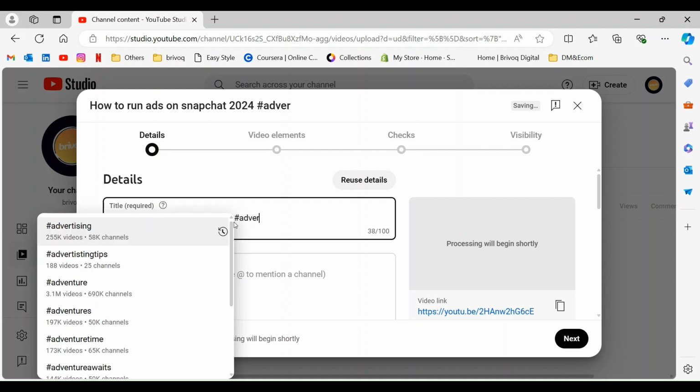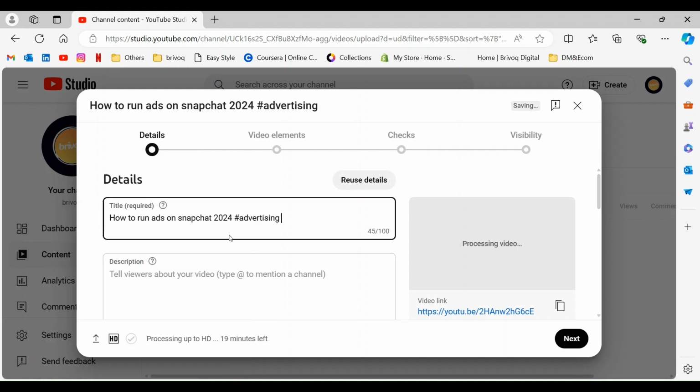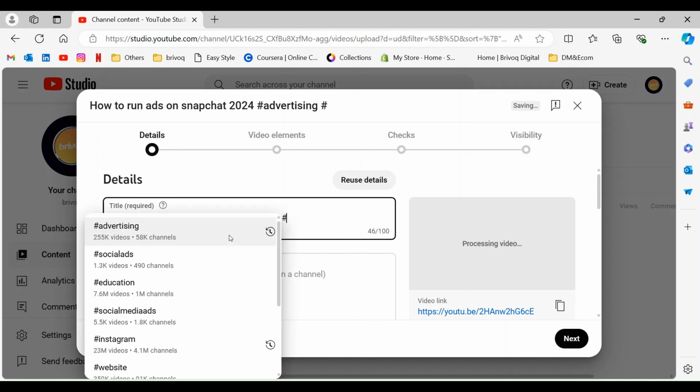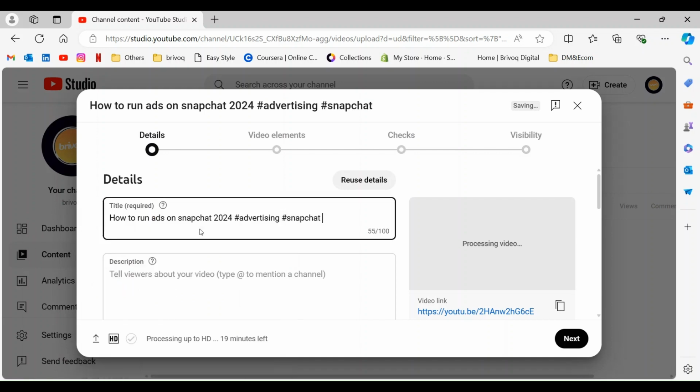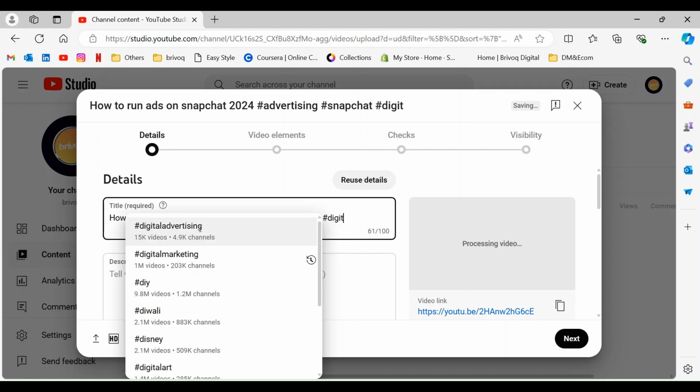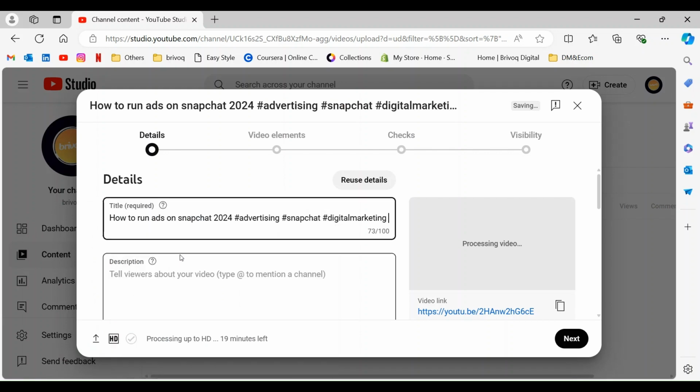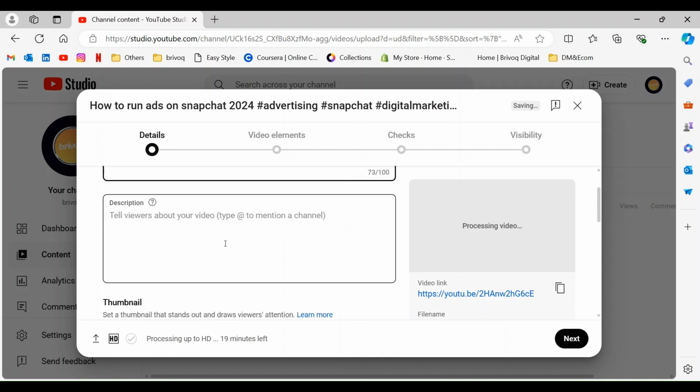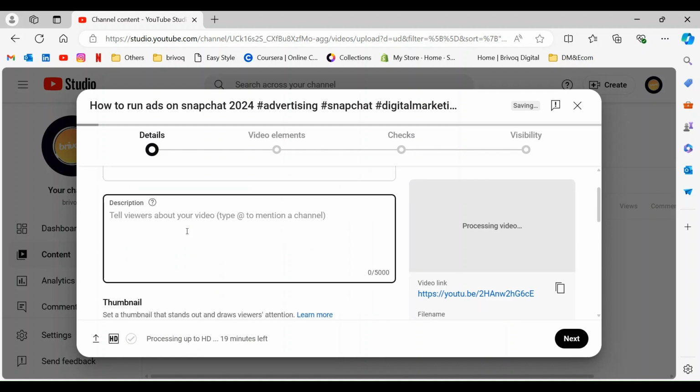You can add some hashtags so that it is visible when people are searching. You can also add descriptions and tell more about the video to your audience.